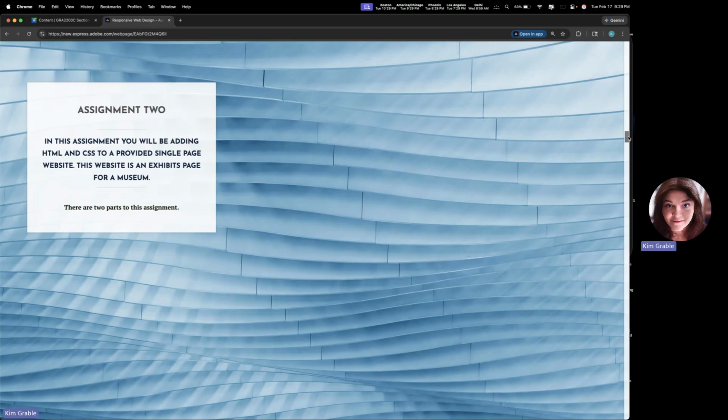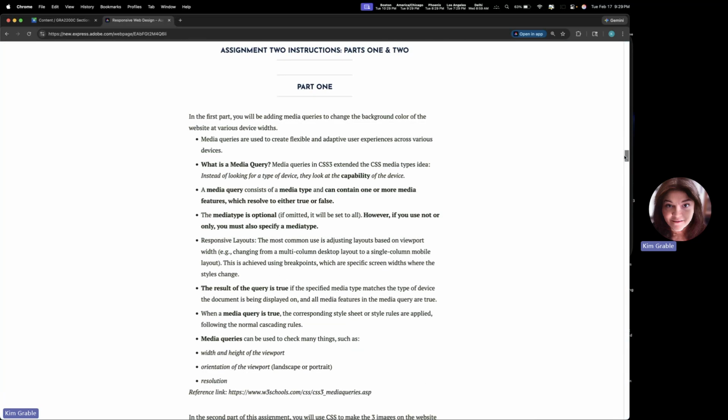Second assignment, you'll be adding HTML and CSS to a provided single page website. This website is an exhibits page for a museum. Let me show you that. First of all, when you get to looking at the museum webpage, read through this carefully.